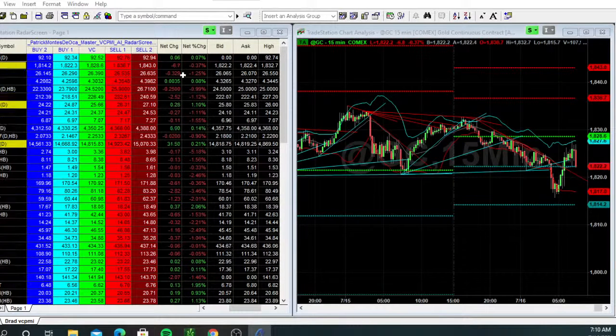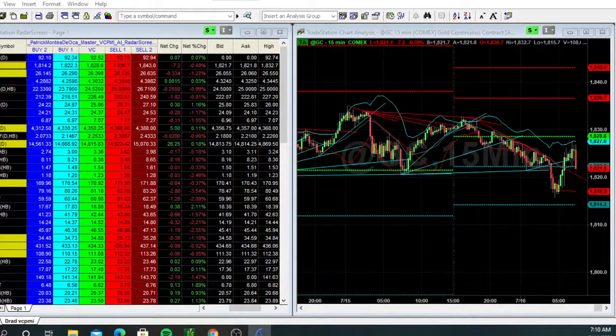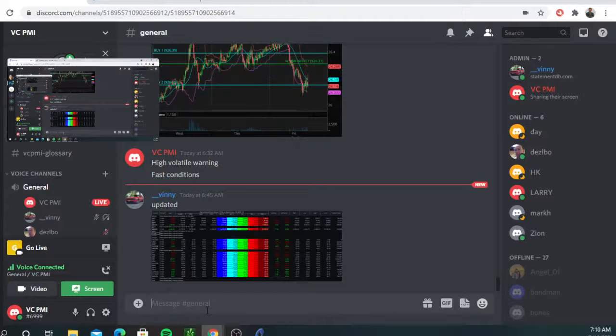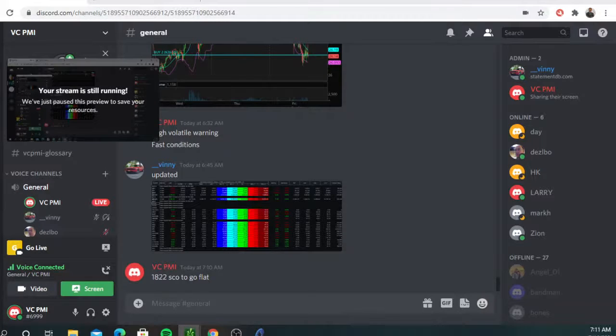It looks like we have a little bit of a sell-off going on in gold and silver here. So if you enter into the long side at 1822, I would be stopped out on a closing basis. If it closes below 1822 in gold, I would just go flat here, and we seem to be getting a bit of a sell-off. So let the sell-off take place, and we'll see what kind of buying we're going to be looking at at these levels here. Let's watch the market here trade into this area and take a look at this.